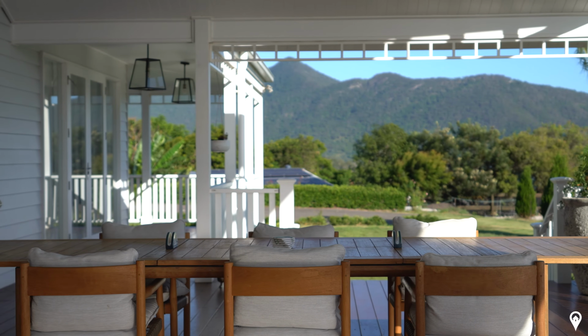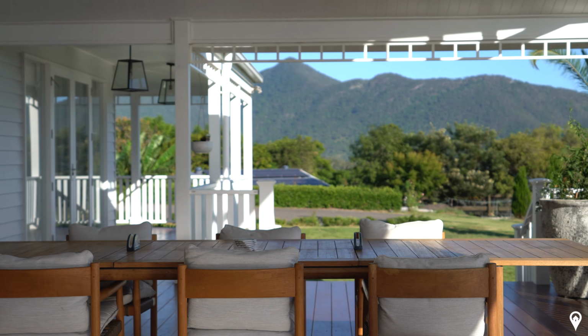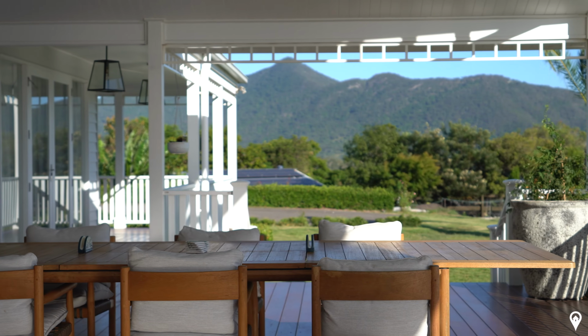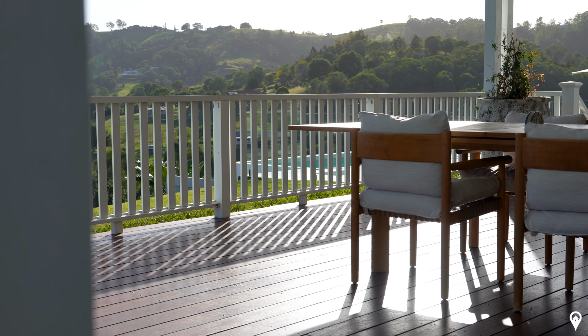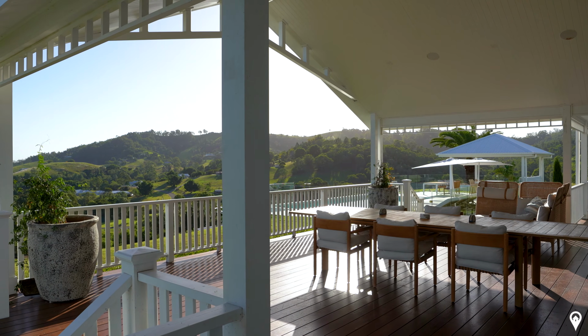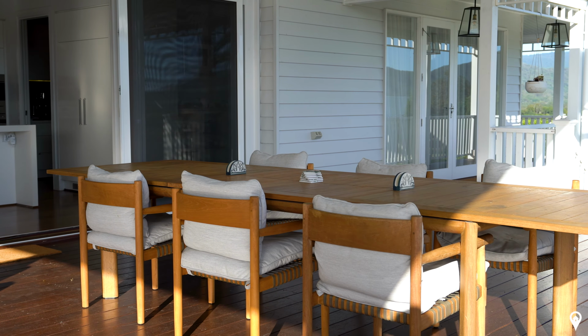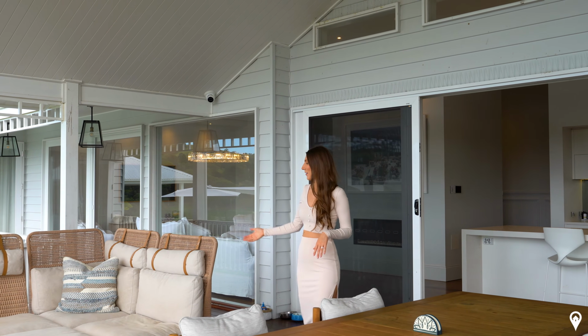Yeah. And then you've got the seats here, of course, as well. And then, yeah, perfect for entertaining. If you did have all 10 guests staying, there are extra chairs in the inside that can be brought out here as well. So if you're thinking to yourself, 6 doesn't seem like quite enough, they've got you covered in that department. There's also a sunbed just to the right-hand side of me here.